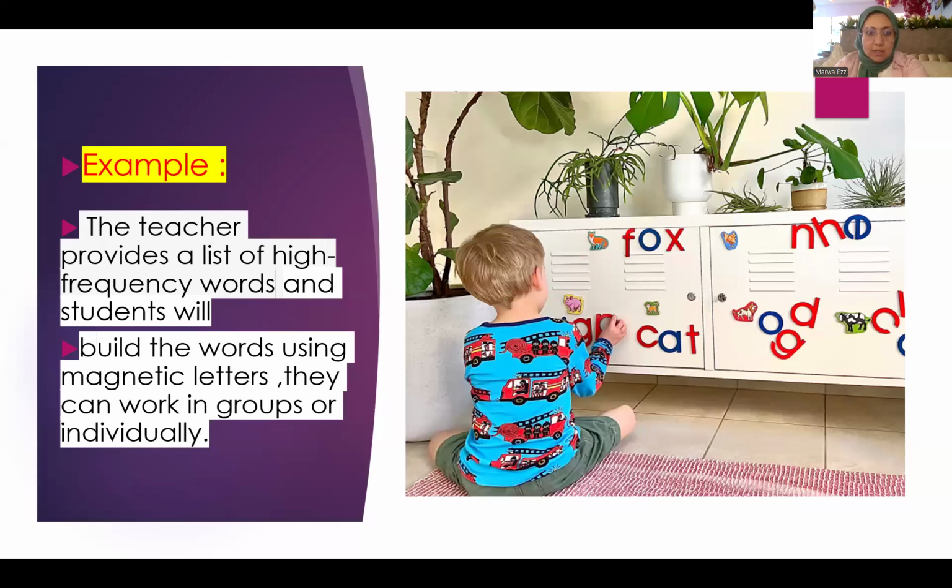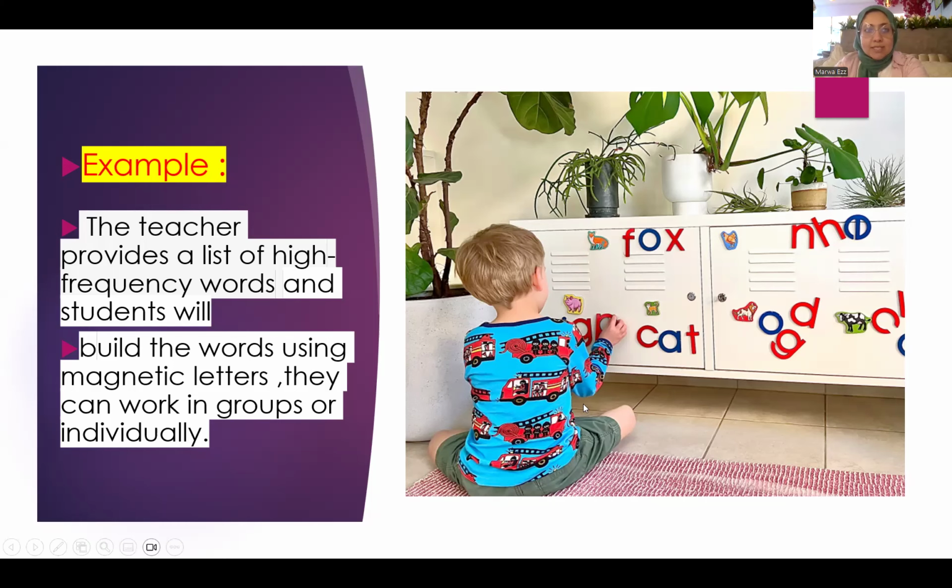As you see, it's, I guess, a 5 or 6 year old child. He's doing a game. He's thinking how to build words. The idea here is that they have the paper letters, and they are thinking how to build correct, meaningful words together, read and build the word. The teacher can give some examples of words or vocabulary or sight words, and they are going to connect or mix and build the correct words, as the boy in the picture here.